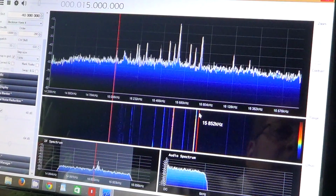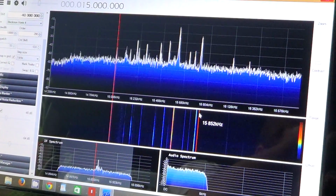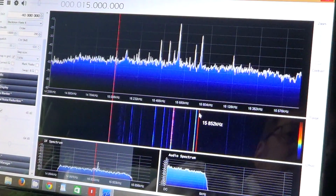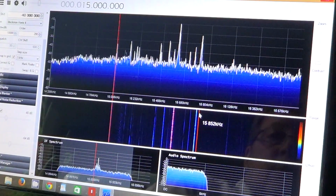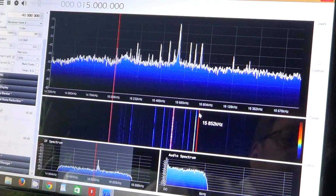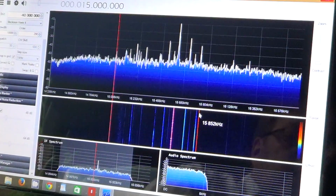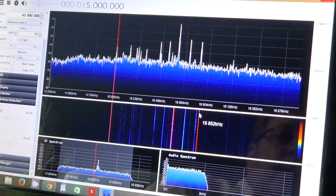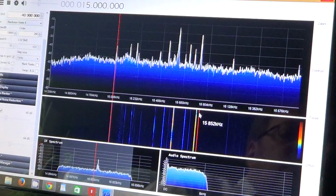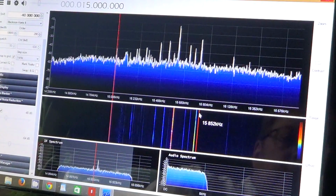Now, for performance throughout the band, I went from 100 kilohertz all the way to 30 megahertz. What I get is that the long wave band, 100 kilohertz and up, is not very sensitive compared to, for example, if I want to tune the same signal on my ICOM SDR 500. So in long wave, it's not super sensitive. In medium wave, it's an okay performer. I've heard some US stations last night coming in quite well. I've heard 1010 CFRB Toronto. I've heard, of course, local stations. Medium wave seems to be an okay performer. Maybe not up to par with, let's say, my ICOM receiver, but quite good.